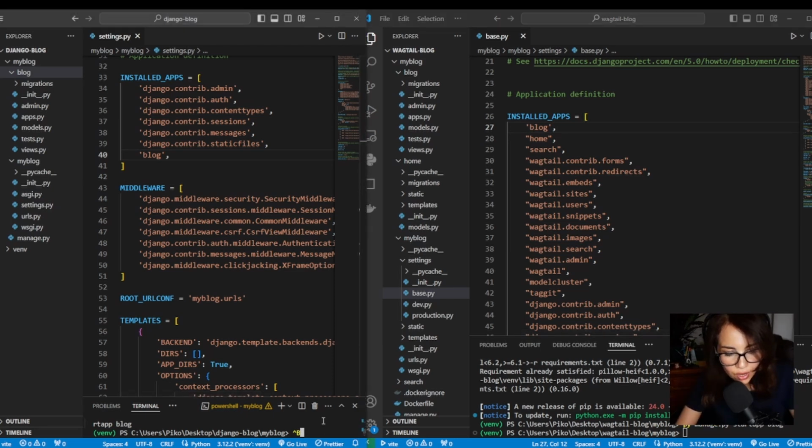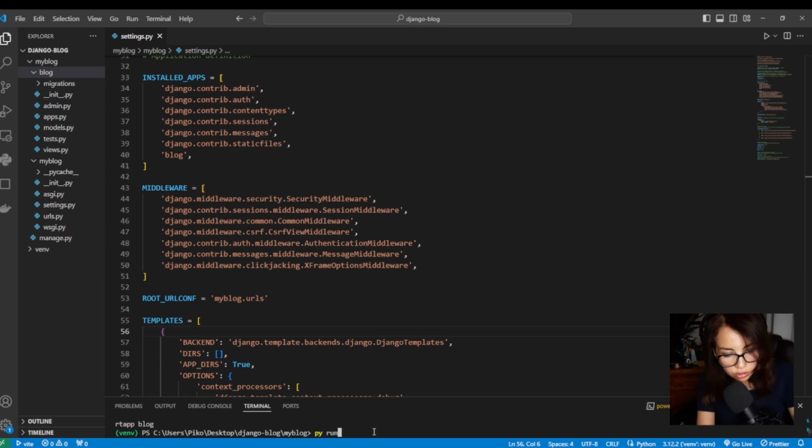All right, so now before we do anything else, let's try to runserver for both projects and see what happens. So let's begin with our regular Django project. So py manage.py runserver.